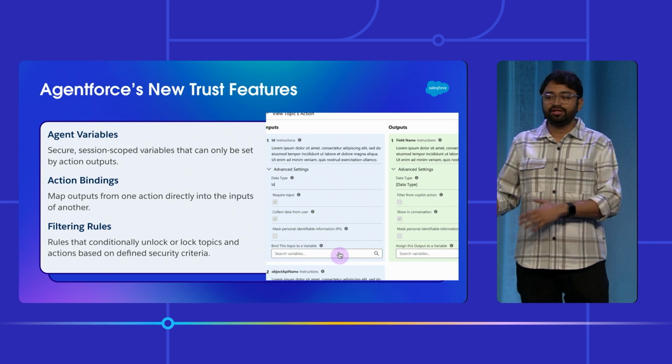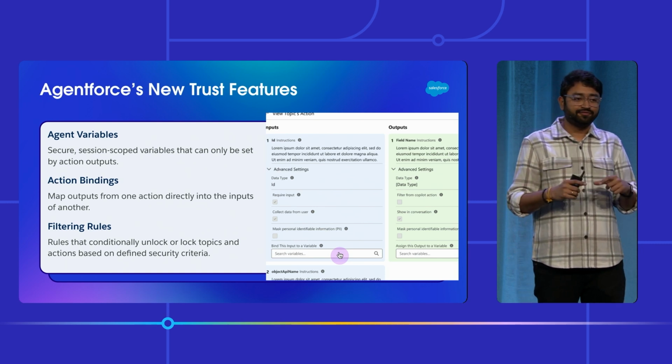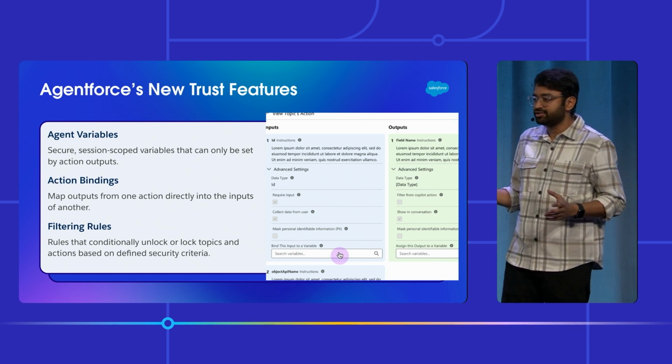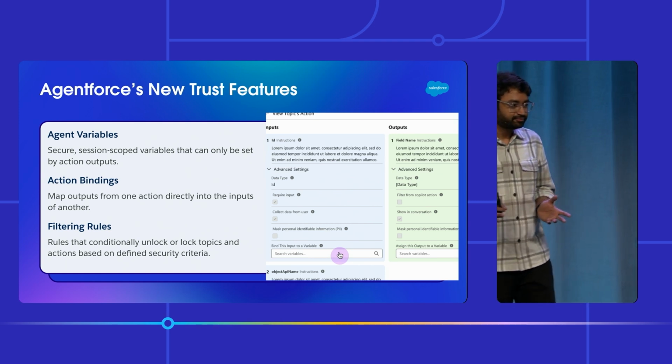And finally, you have filtering rules. Now that you have these private variables, you can even go to the extent of saying, if the value of this variable is this, only then invoke this action, or only then invoke this particular topic. Let's say you haven't given the email address, then the contact ID private variable is going to be empty. Then you can define a filtering rule saying, if this variable is empty, don't even invoke the action. So that's something you're defining explicitly using these variables, instead of just writing random instructions and praying to God that it will work. Okay?